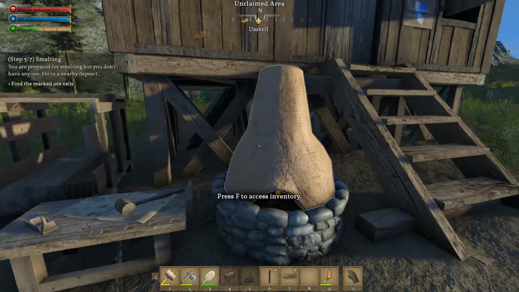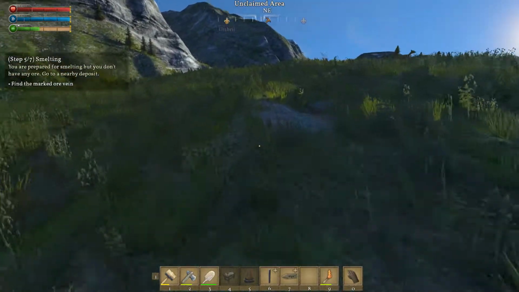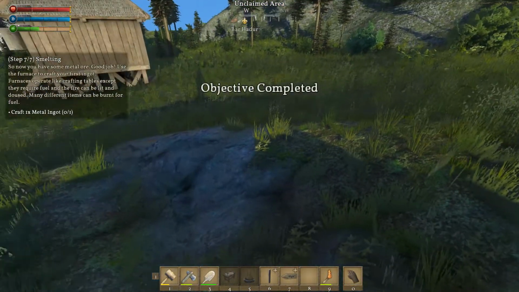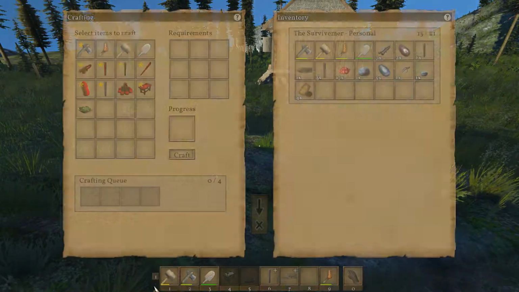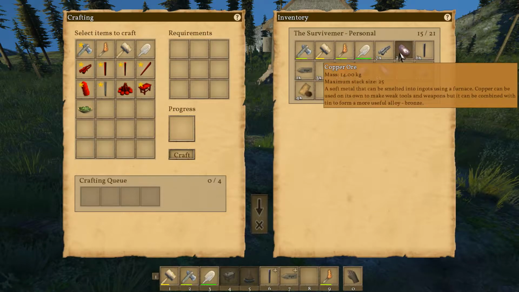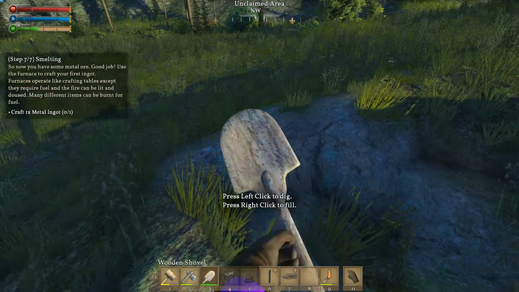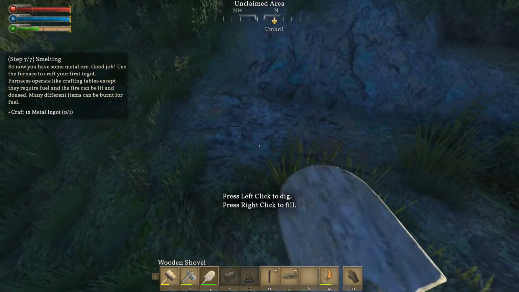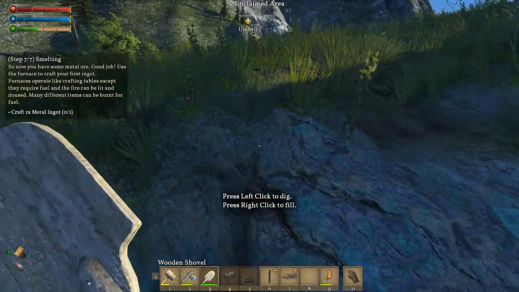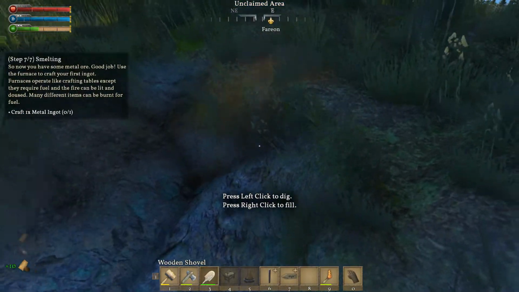Find the marked ore vein. So the ore vein is just next to my house. Find it. There we are. Craft one metal ingot. So we have enough. We have tin ore here, but we are going to get some more copper from here. Let's just start digging a little bit more. Let's get some more of this. And we are receiving some of the copper over there. There we are. And this actually is going to convert into a mine later on.